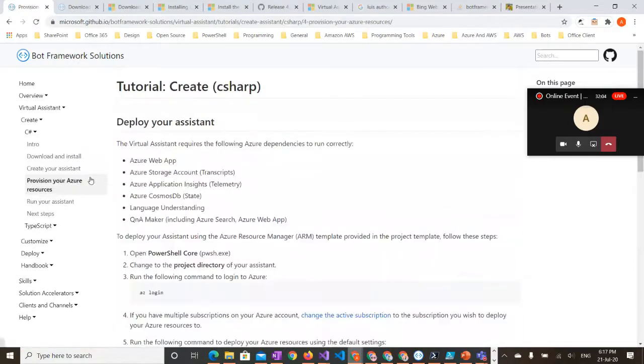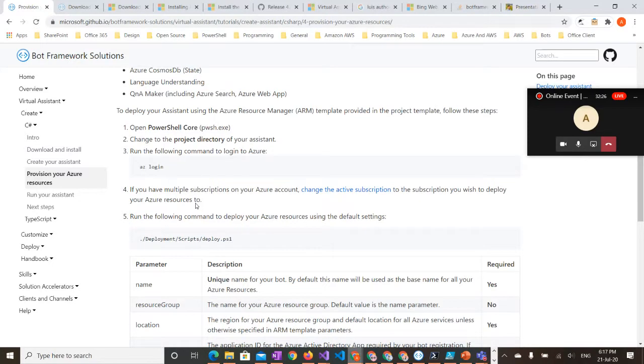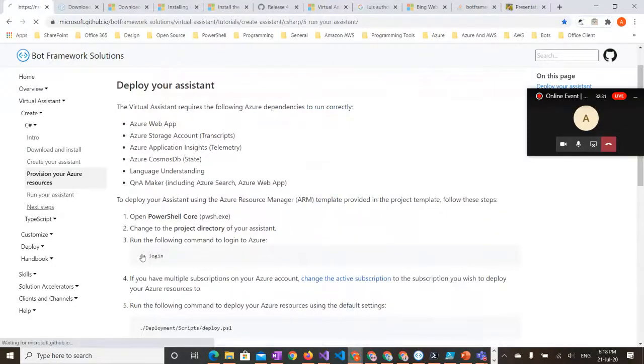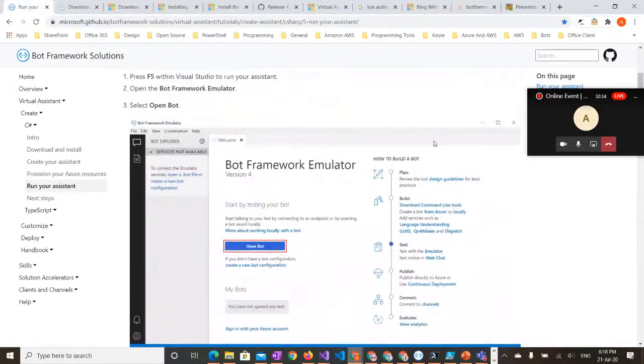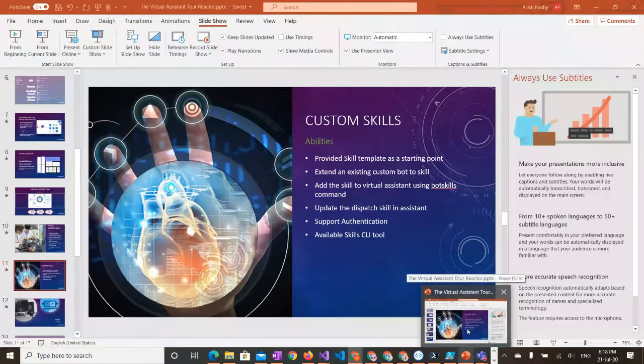And then you provision Azure resources, and they have done a good job in documenting this. Normally I would write a blog to extend this, and I suppose I have to write a blog because there are still things that are missing that people are not clear about. But saying that, this is quite extensive, so if you have a little bit of knowledge about how bots and virtual assistants work, you can still go ahead and use this documentation to start with it. So cool, these are the steps of starting, and go through this documentation. It will help. But in today's demo, we will just look at some of them.